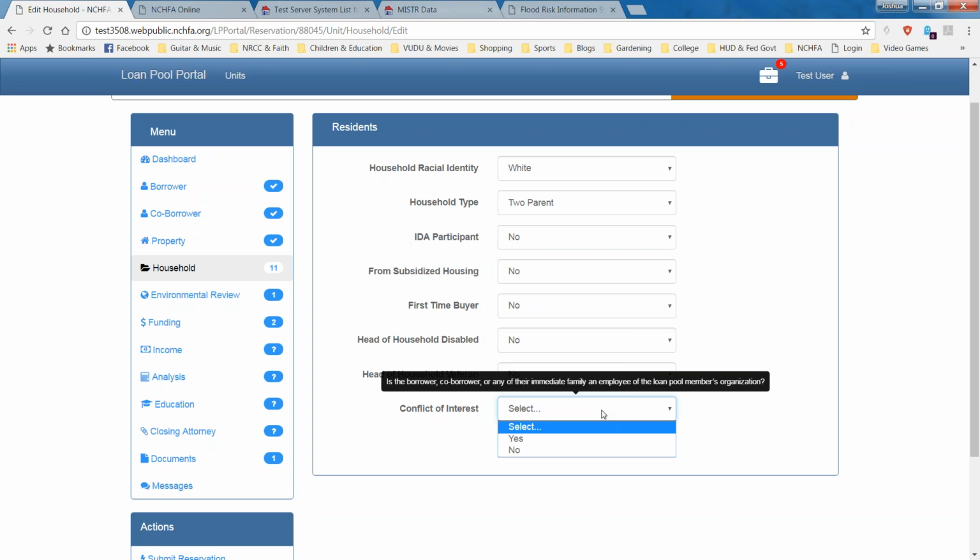Mostly what we're looking at is to document that A, the borrower went through the same process any other borrower coming through your program would go through, and B, that they have no authority over the Community Partners Loan Pool or the Self-Help Loan Pool program, that they do not have any direct authority over the approvals and the submission. In a lot of cases we're dealing with organizations that have large staff, like say a county or a city, and it may be an entirely unrelated department. In the vast majority of cases, this is going to be no, and we're going to hit save.